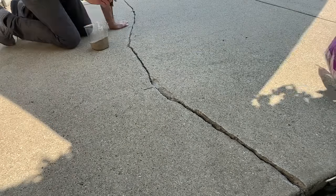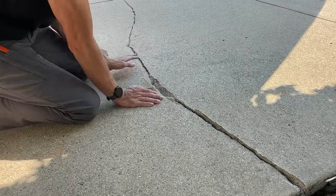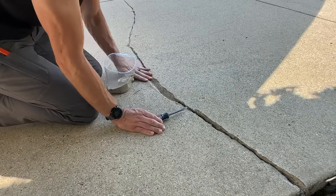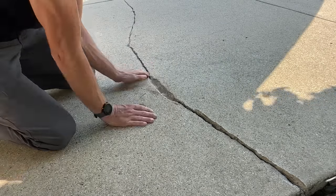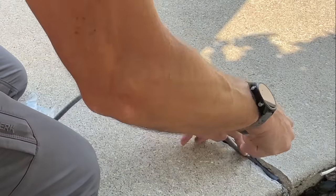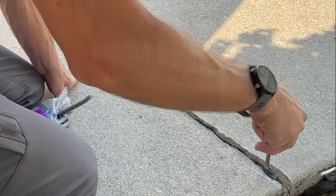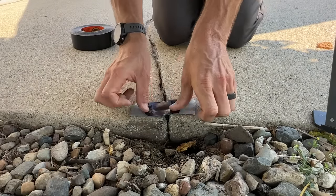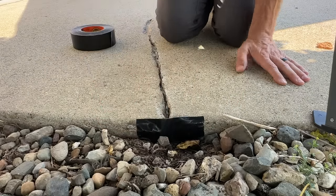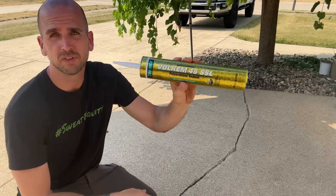For cracks that are a little bit smaller where I can't get the backer rod in, I resort to just some sand. I'll pour sand in and work it into all the voids until it's no longer pulling down and you have a nice backing where you can apply sealant. Then I'll finish off with some additional backer rod at the end — you can see where the pads have that quarter-inch gap where one side is higher. Don't forget to block the end: I use some gorilla tape, double it back, and apply it to the end of the concrete.